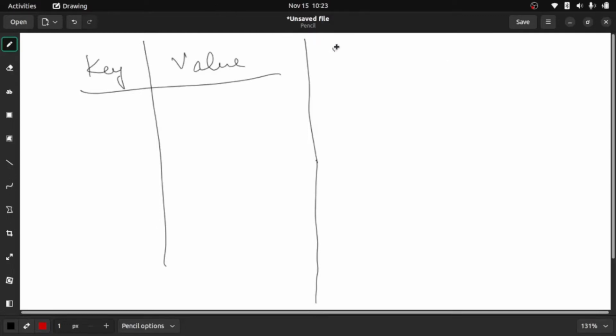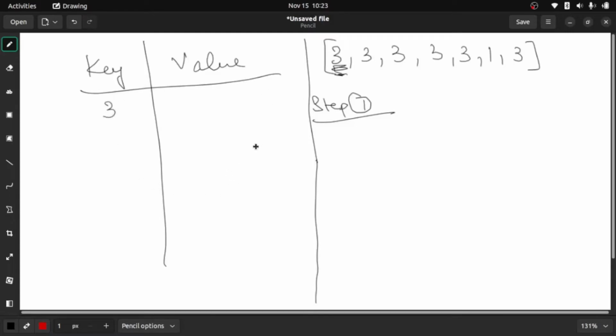Let me take an example: 3, 3, 3, 3, 3, 1, and 3. First step, do we have any key here? No. So we will create a temporary list, and we will add the index where we found this to our temporary list.